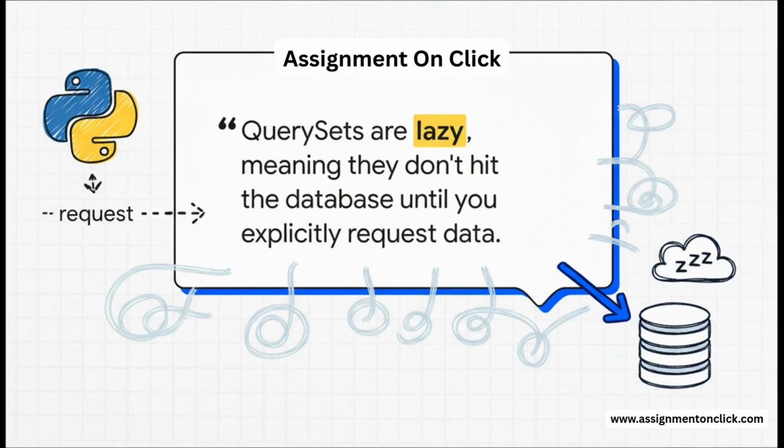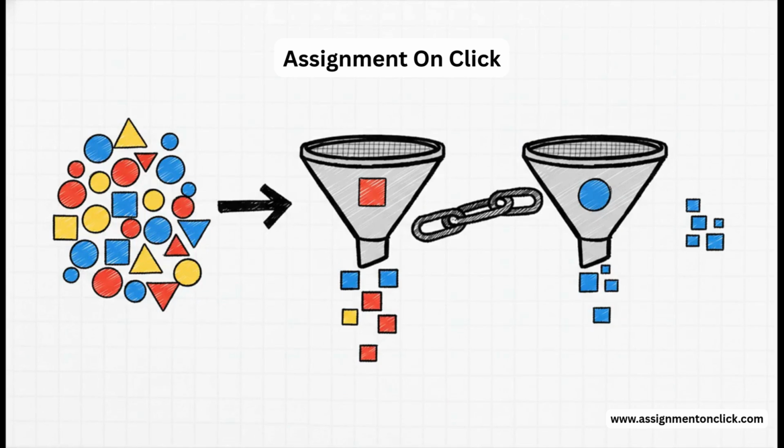It means when you write a query, Django doesn't immediately run off to the database. It just makes a note of what you asked for. The database doesn't get touched until you actually need the results, like when you try to loop over them or print them out. This is a massive performance win because it lets you build up really complex queries without constantly bothering the database. And that laziness is what allows for this beautiful technique called filter chaining.